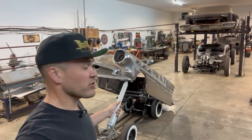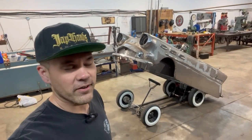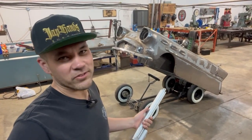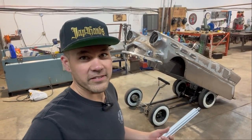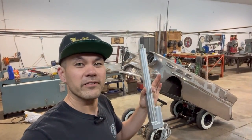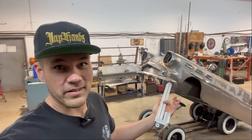So the gas shocks are just enough on this body right now to lift and lower it. Once we add interior, the gas shocks might be a little bit weak. Like it would probably still work. But the beautiful thing about that is the gas shocks are taking most of the weight. Now we can use a linear actuator to make it go up and down. This has the same travel as the gas shocks, so we can mount it in the same place as the gas shocks.